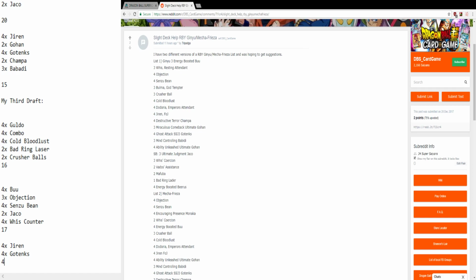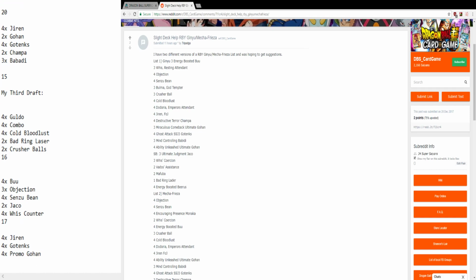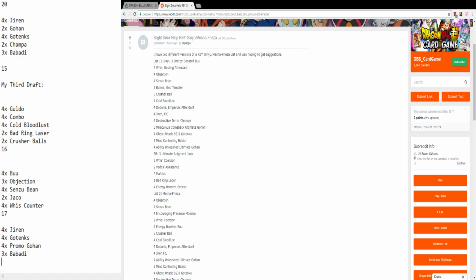So let's see. I think with the promo Gohan, you want to play for the promo Gohan. Solid 3-drop, 0-5000, fits in those wonderful categories. For Babidi, I think I want to play 3 Babidi. Potentially only 2, but we'll play with 3 and I'll see if I can do the math in my head if I like that or not.